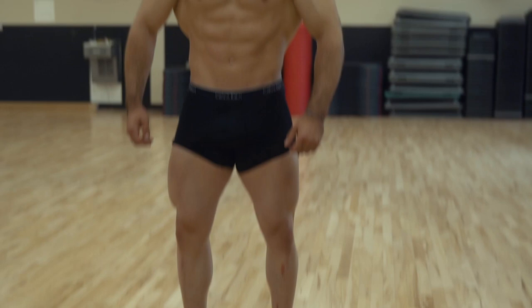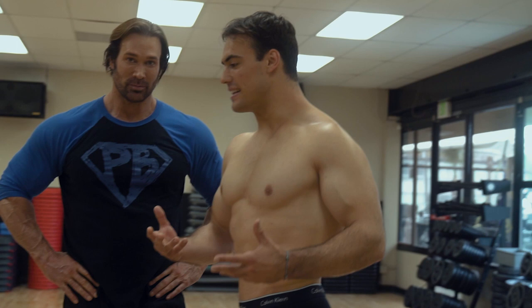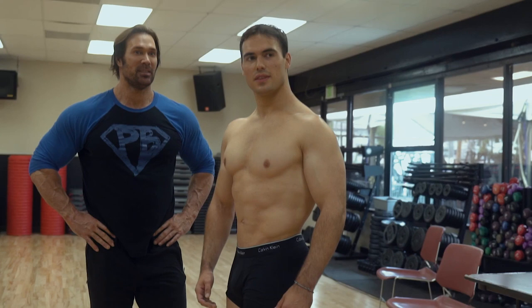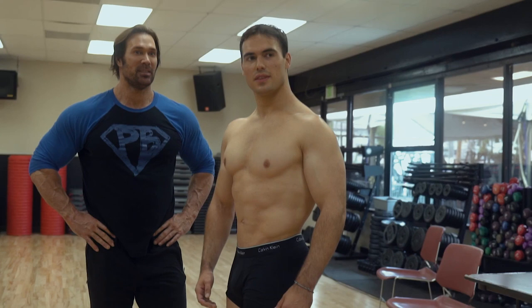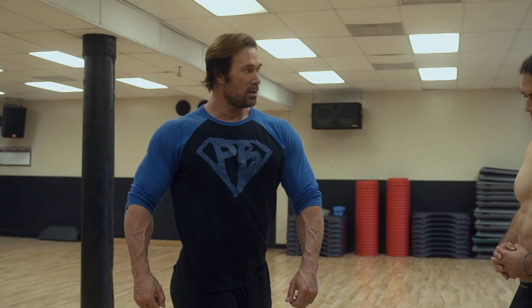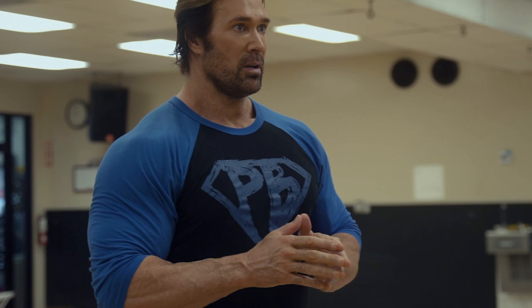For guys if this is your first time competing, the judges are going to have you go through these poses: front relaxed, then quarter turn to the right, quarter turn to the right, quarter turn to the right. Outside of your choreographed routine, the judges use this opportunity to see everybody in the same position. Let's do the front relaxed one more time — not really relaxed. Then the judges will say quarter turn to the right and you'll just shift. This is one of those turns where on a stage, never go complete side. The first thing you did was you disappeared on me — you went from facing front to completely sideways. You always go from here to a partial turn — there's no disappearing. I'm still right at you, and it's shoulder to shoulder.